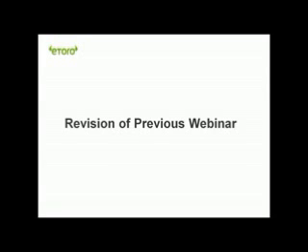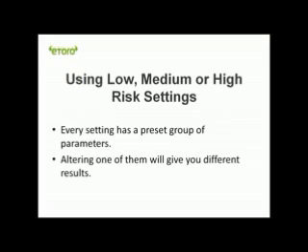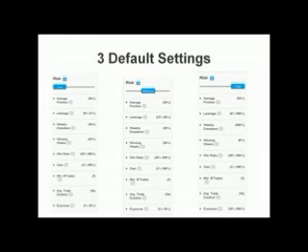Okay, so just the revision of the previous webinar. Right, so using the low, medium or high risk settings. This is when you go into the rankings, and this was the advanced guru finder that was launched a couple months ago, which has just allowed some more specific search criteria and different results that you're getting out. Okay, so we looked last time at what all the parameters were and what made up being a low, medium or high risk trader. And changing them around, you see the different outputs and the different results you'll get of the different traders.